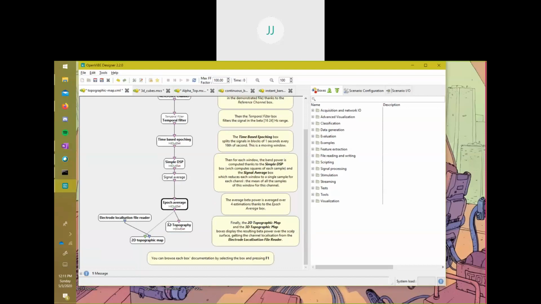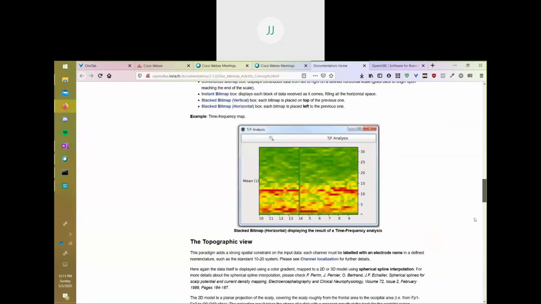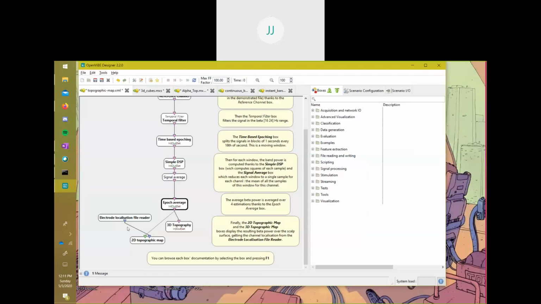But so the 3D topography does the map as a 3D visualization like that, and then a 2D map. There's not a 2D map on this page, but it's basically just a flat cartoon face and the brain orb, or not orb, it'll be a circle with whatever activity happens on it.